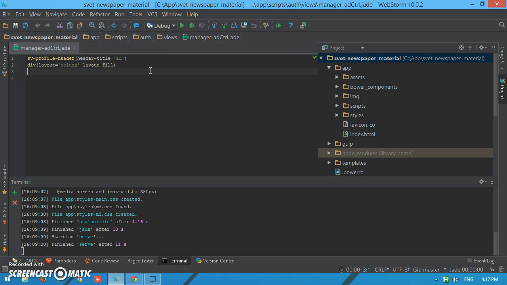So what would I usually do? Because our advertisement is a separate, logically structured part of the application, I need to create a module. So I need to go to my scripts, create a module, and in that module I need to include an index, and then I need to probably do a lot of stuff.